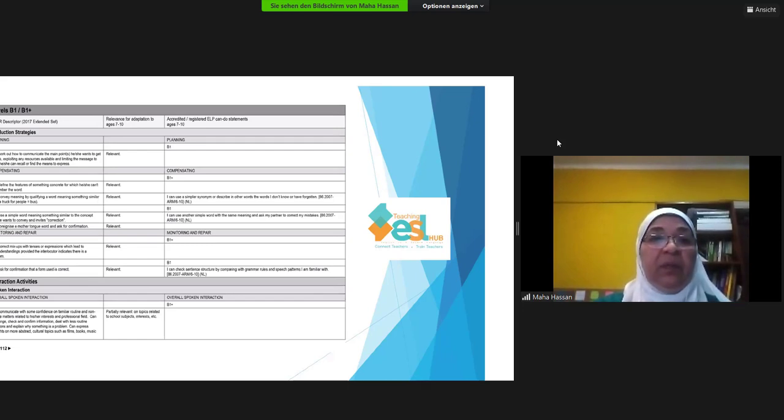And they tell you in the first column that the student can work out how to communicate the main points he or she wants to get across, exploiting any resources available and limiting the message to what he or she can recall and find the means to express. If you go a little lower here, can correct mix-ups with tenses or expressions which lead to misunderstandings, provided the interlocutor indicates that there is a problem.